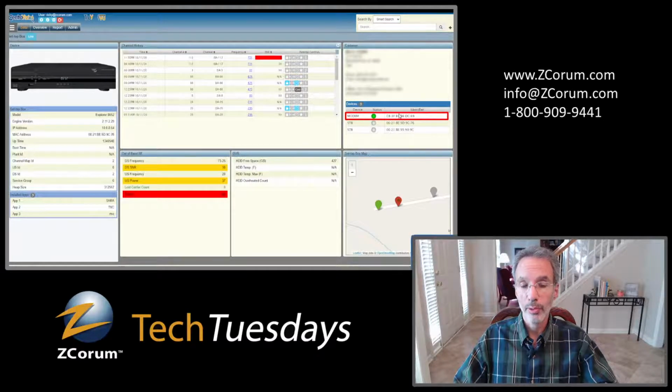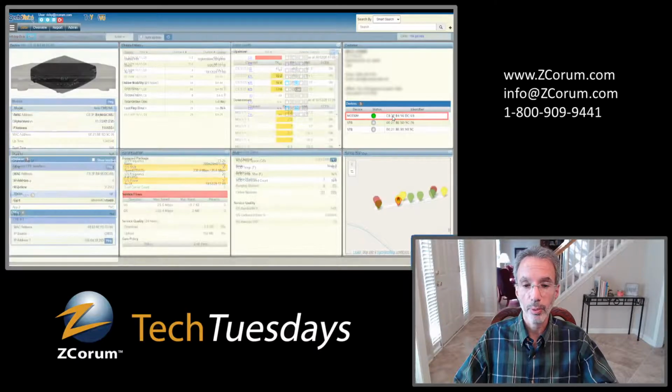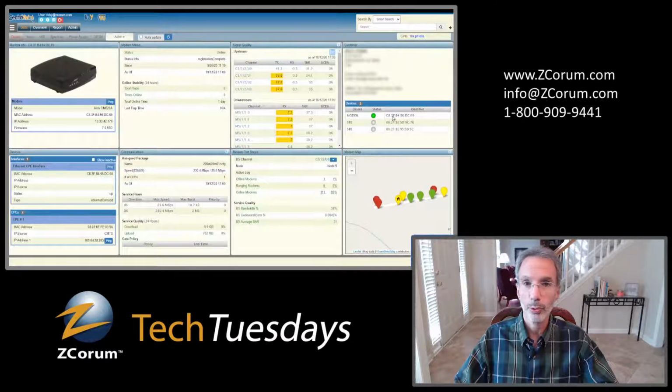We've got a modem and two set-top boxes, and I can click on modem, and then I come to the usual CentraVizion screen for the cable modem that people are used to seeing, where you've got your cable modem information, your devices, communications right here, status, all of your RF information. So this is always good to be able to drill in here if you're having an issue on your set-top box, you might want to maybe check and see if there's anything going on in the cable line itself.